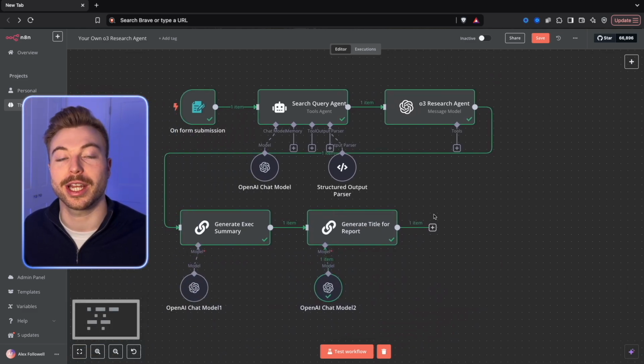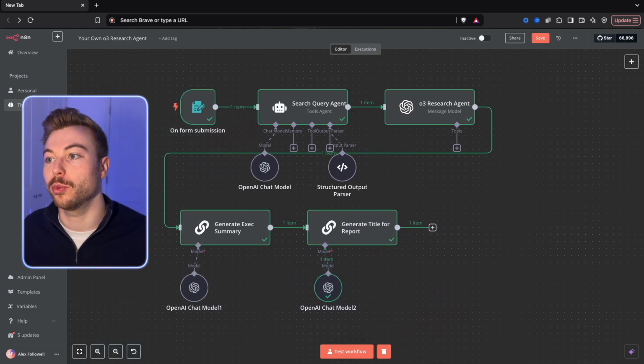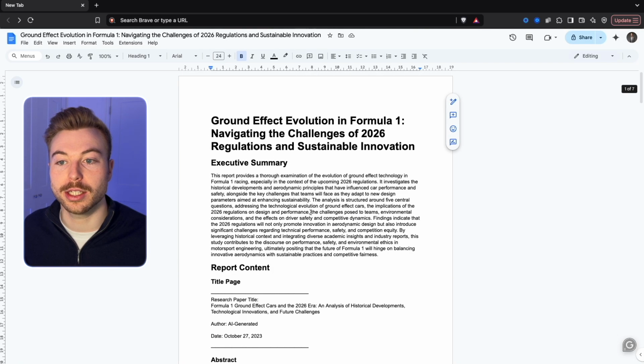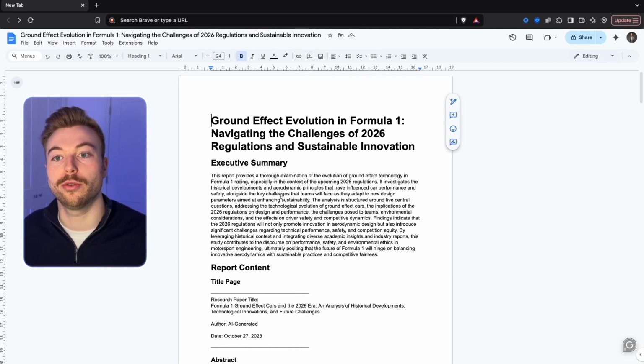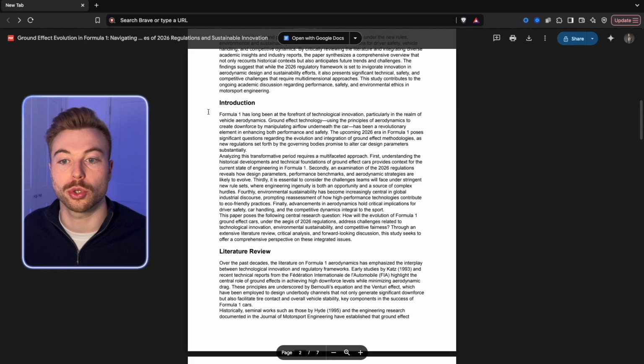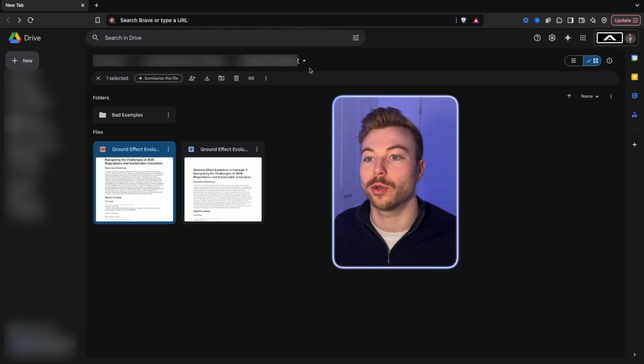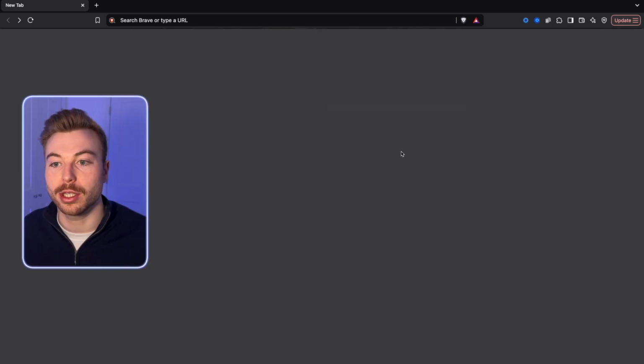So the next stage is, if I just bring this down to the bottom, we're going to need to go through and actually format that report so that we get it to look like this one at the end here, and it's really good and usable, versus the markdown formattings, which I'm sure many of you have seen in the past, which if we come back into our agent, they're probably looking something like this.